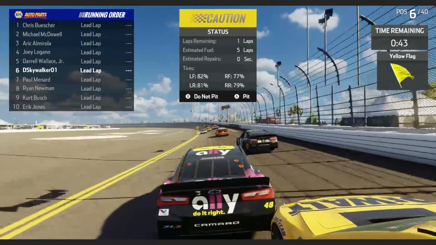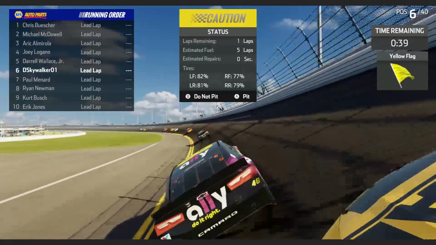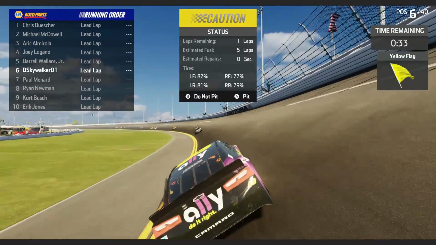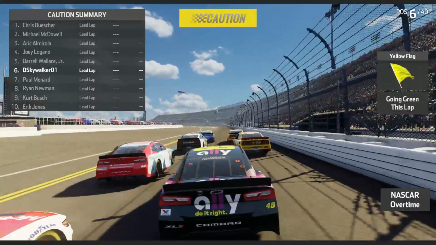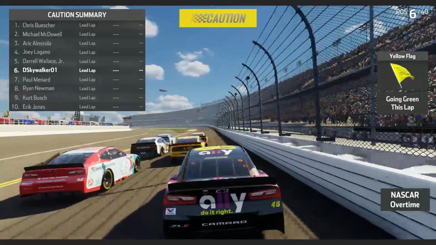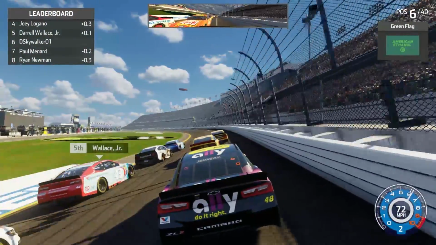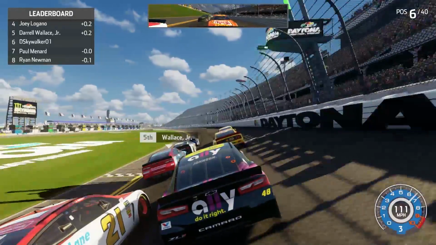Yellow is out. Somehow we're going to have a green-white checker on this thing. That's not realistic. Holy smoke. Way up in the air for Jimmie Johnson. 5 laps still to go on the fuel, so we don't need to worry about that. It's NASCAR overtime. And now we've got some contenders up here. Bubba Wallace has found his way up into the top 5. Once again here in the late going at Daytona.